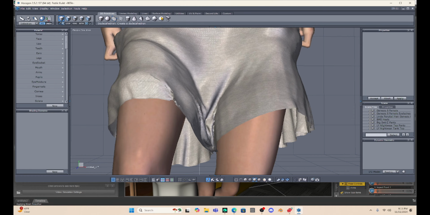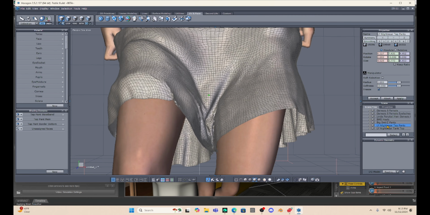We're going to come up here to the top to UV and Paint. We're going to select that, and we have a bunch of options, but today what I'd like to show you is this smoothing option, or soften tool it says. If I click on that softening tool, and then I select in my parameters tab the nightwear pants, I'm going to get the geometry for those pants. I can come up here and select soft selection again, like I always do.